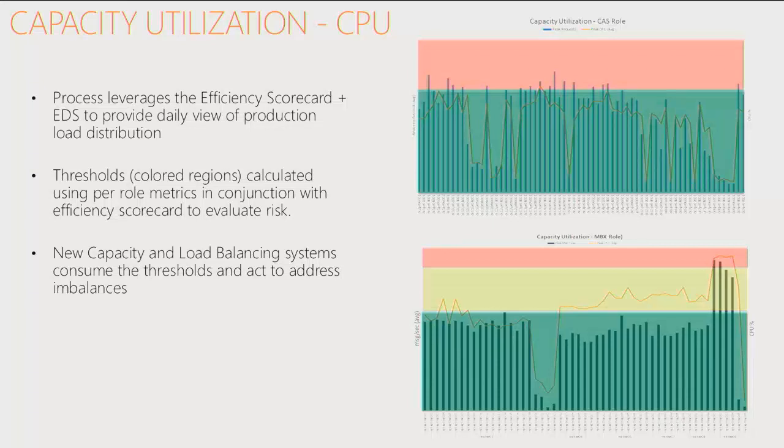So you can see this is our CAS role. This is a mailbox role, and this is an example of just a subset of production. This isn't our entire production, and these numbers are somewhat made up. But essentially, anything in the red zone means that's approaching trouble, and so we work with our capacity team to balance traffic out. In the case of CAS, we do load balancer work to balance traffic so that they're under the red zone. In the case of mailbox, we have two regions because we can do single and double site failovers. And you can see that generally we're doing all right.